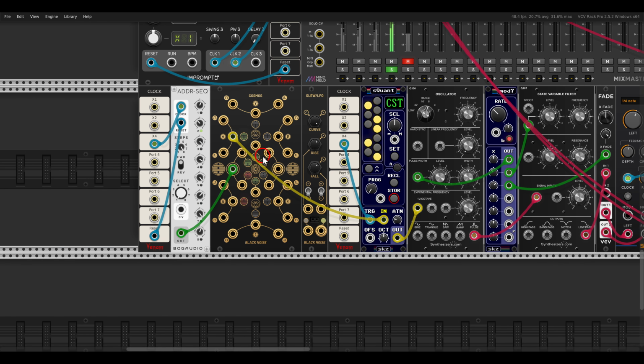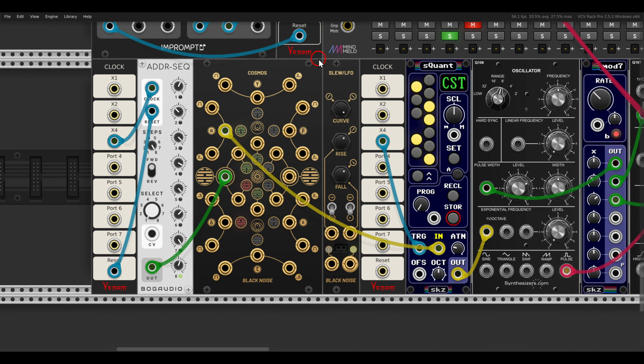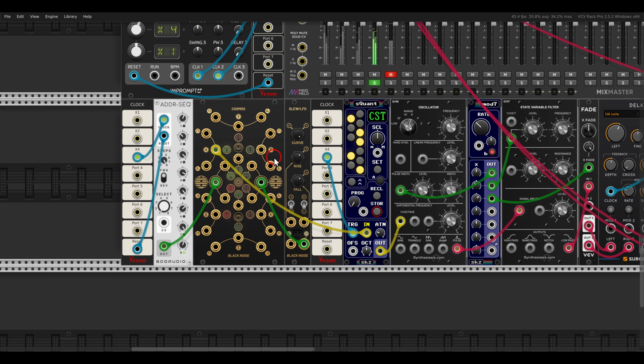But now I have here also an LFO with a slew LFO module, also from Black Noise. Right, that I'm going to use to this in the second input here, and this will interact with this sequence, pushing it up and down. Right, we can make this even slower a bit. Right, so we still get a sequence when it's above a certain point, because we are using here the maximum output, and then the LFO will kick in.